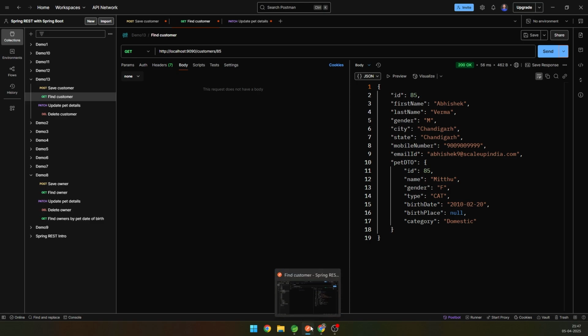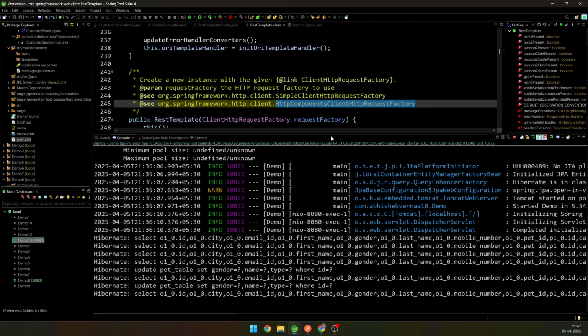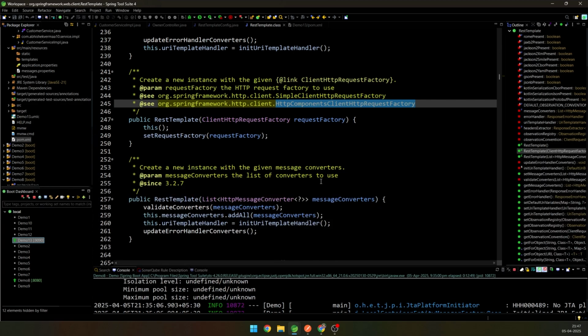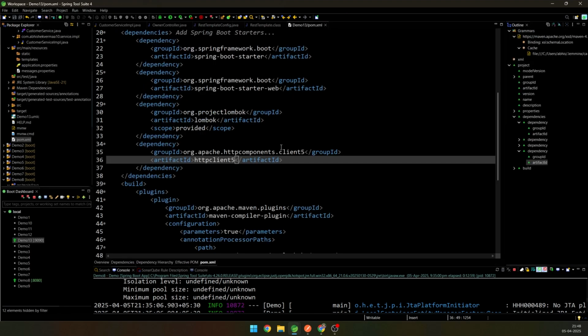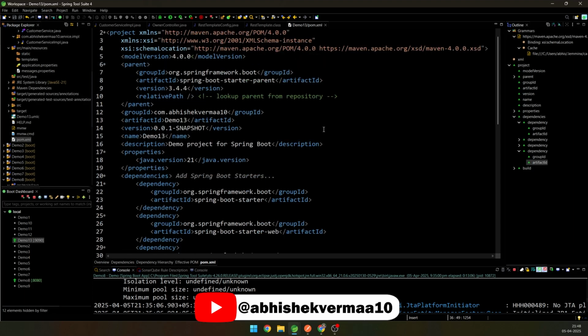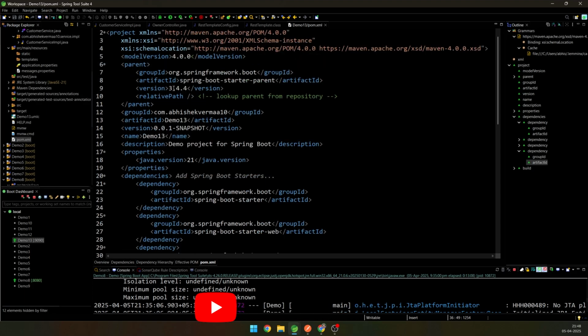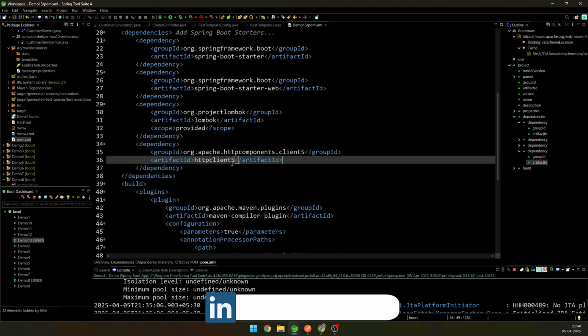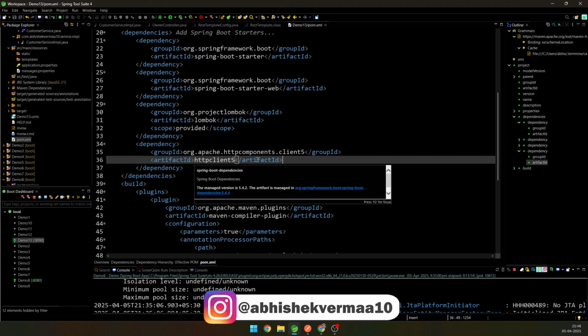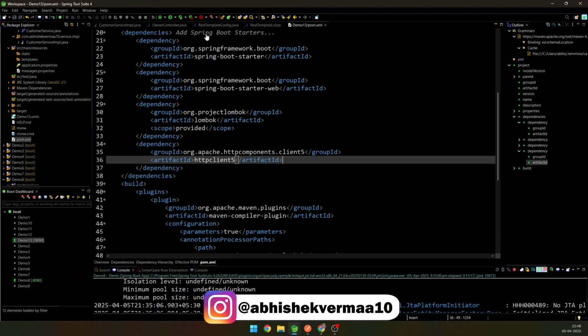So what we learned from this, first of all, is that patch is not by default supported in REST template. You need to do some hard work. Hard work means, first of all, you need to add this request factory here, and that's the reason we create a bean. For this, you also need to add a dependency, HTTP client 5, in case you are using a newer version of Spring Boot. Currently mine is 3 plus. But in case you are using 2 plus only, not 3, then it is going to be HTTP client 4, not 5. Okay, so this is the thing, guys.